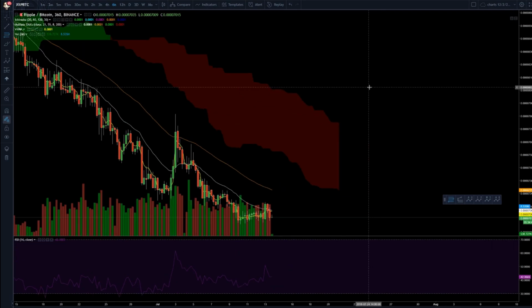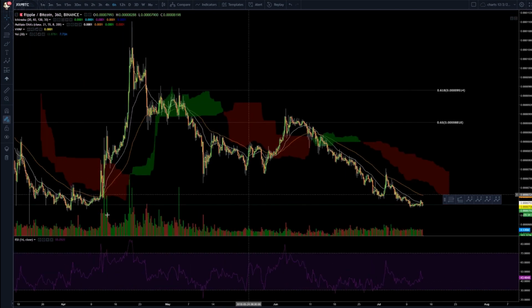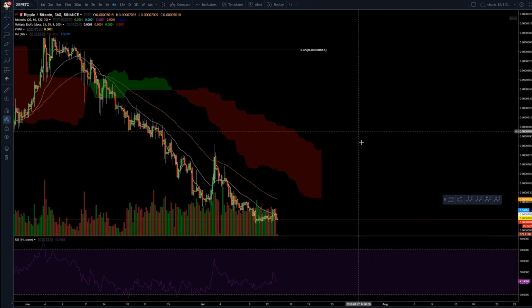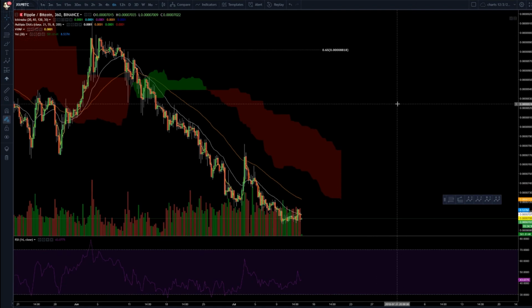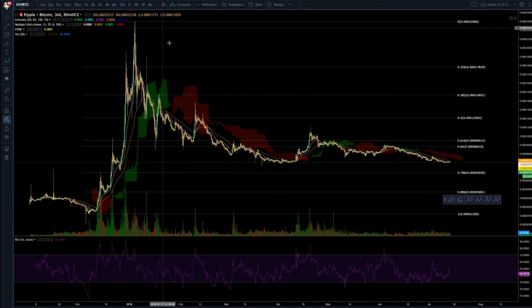Oh, we still have Ripple. Sorry, we still have Ripple. Ripple is lower lows and bullish RSI divergence. But if you look back, Ripple just pumps about once a year. What you want to see is Ripple bottom out, and when you really see a bottom, maybe buy in with small positions, right? And if it bottoms even a little bit further, don't be scared, because it will pump at least once a year again. That's what I believe. You don't need to believe that, but that's what I think. It will pump once more, and hopefully you're in the pump and you can make some profits. But it's not one to hold long term at all, because all it does is pump and then give everything back.